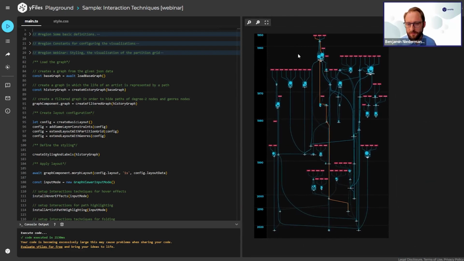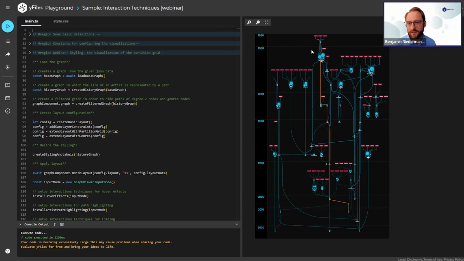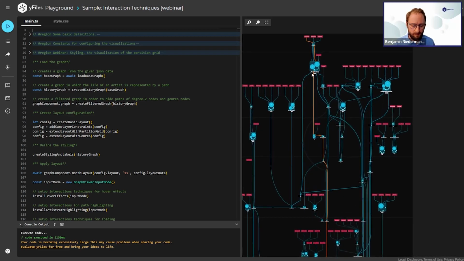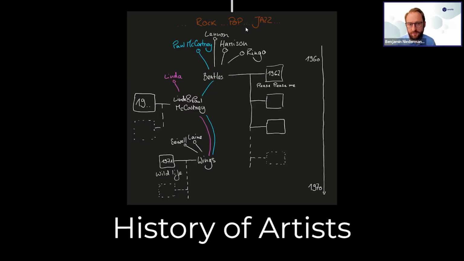Just to give you a bit broader overview of this visualization, the idea is that we have on the left-hand side the decades, and then the music groups are basically assigned to the different decades, and the paths go along the time axis from top to bottom, and this gives us a very easy overview of the different artists. So this will be the example that I will use as a running example, but I also will show you a lot of other demos to basically illustrate possible interaction techniques.